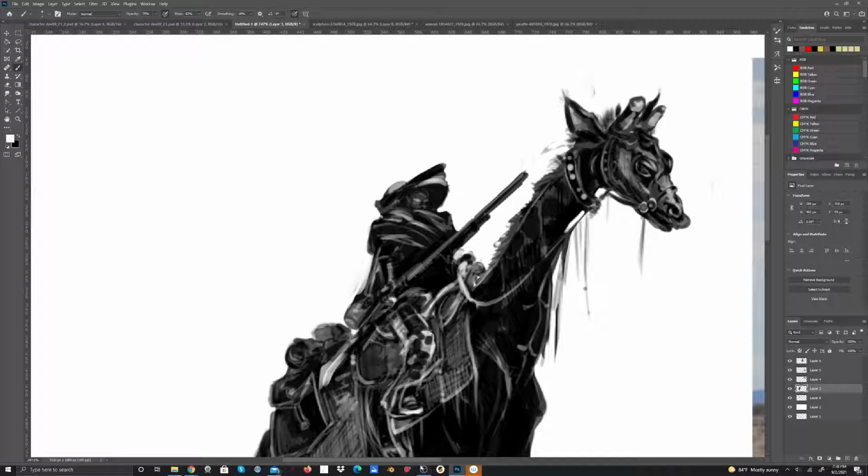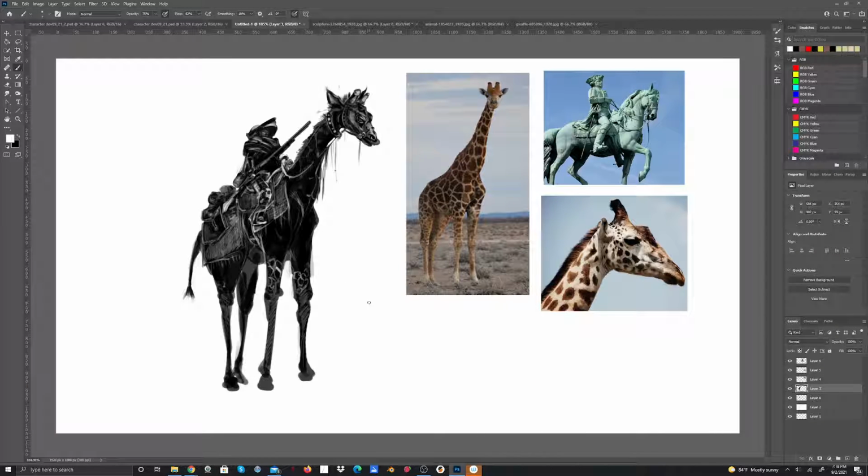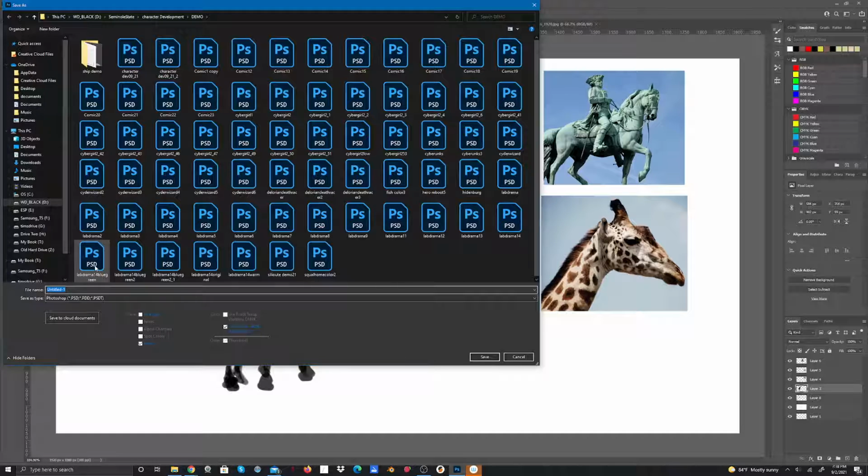All right, so they have things hanging on their riding blanket here. Overall, not bad so far. File, Save As. I don't think I ever even saved this yet. I did not. We'll call this Wasteland Rider, because we don't know for sure. We think it's Bounty Hunter 21, sure, why not? I don't care. That's fine with me.